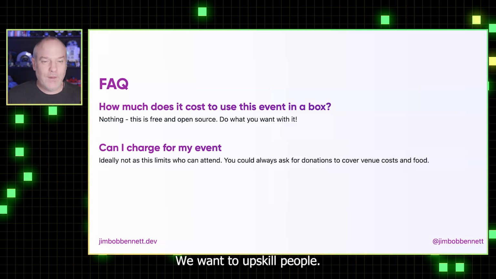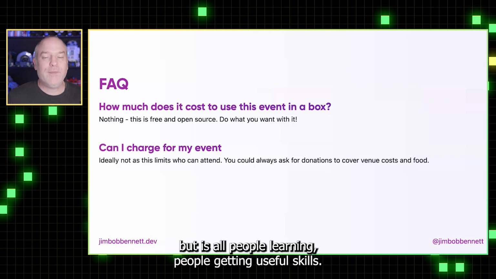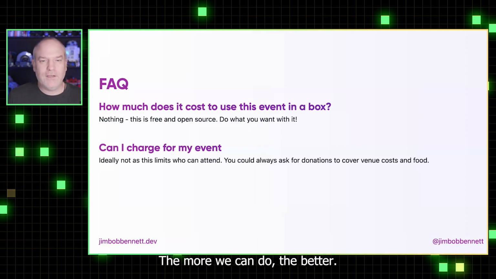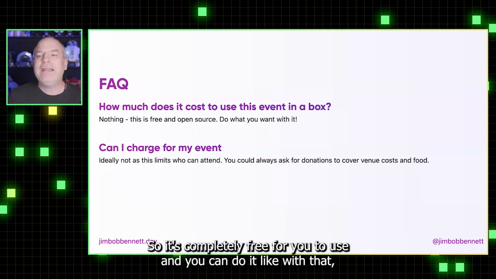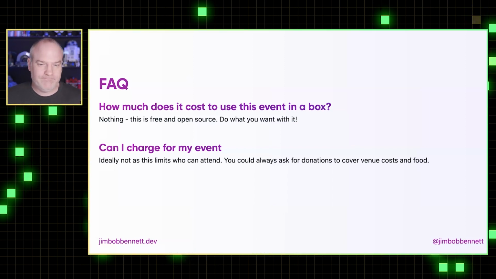We want to upskill people. My measurement of success for this is not, are people giving Jim money, but is, are people learning? Are people getting new skills? I think we've upskilled about 150 people so far with this event. The more we can do, the better. So it's completely free for you to use, and you can do what you like with it. Give it to your friends, run it at a university as a lecture course, whatever.